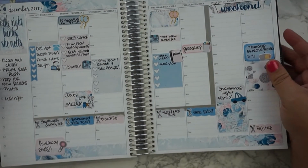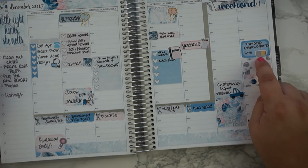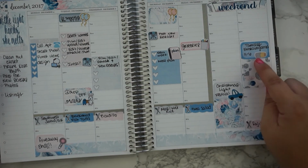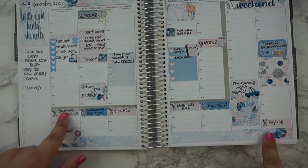And let's see, what else did I add? I think that was it. That planner comes with the kit, and then I added this. Of course, those just come with the kit. Oh, this is from Plans with Finesse. I don't really have a tamale sticker, so I marked it with a burrito. This little card comes with the kit. So anyway, I will sit down and prep our meals and such.